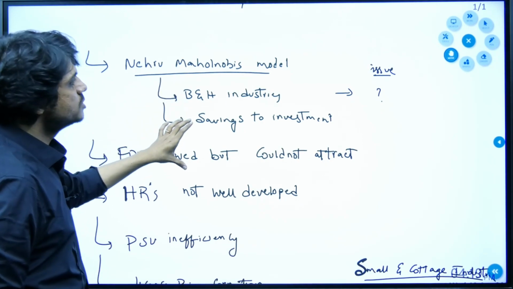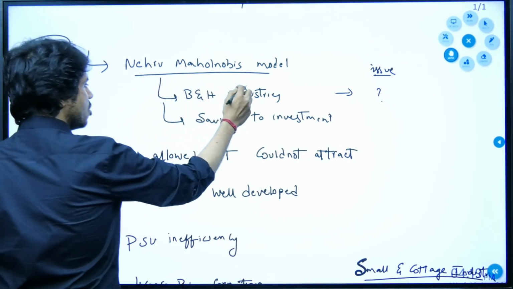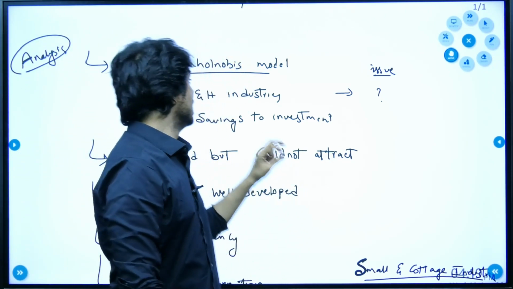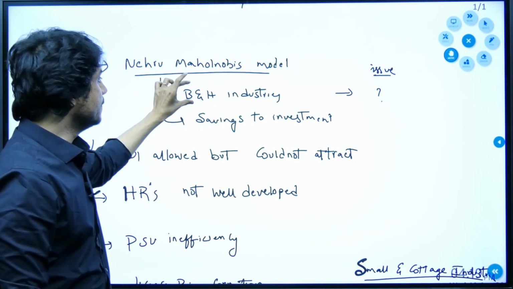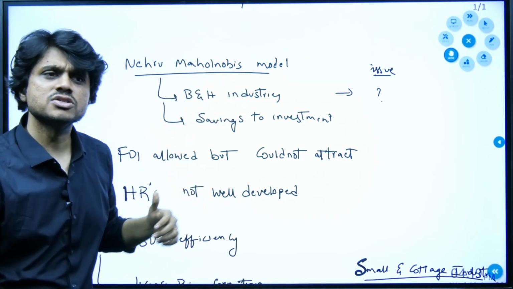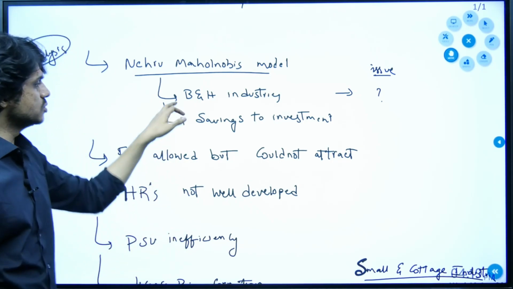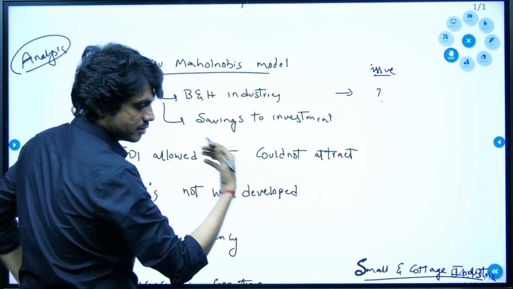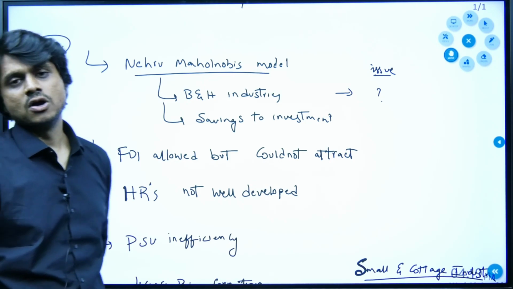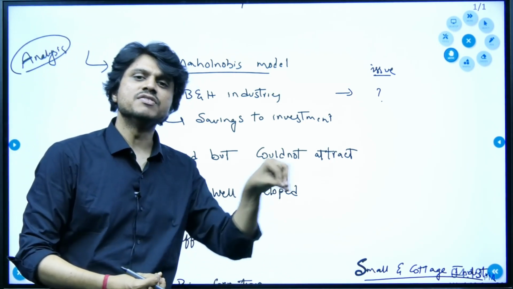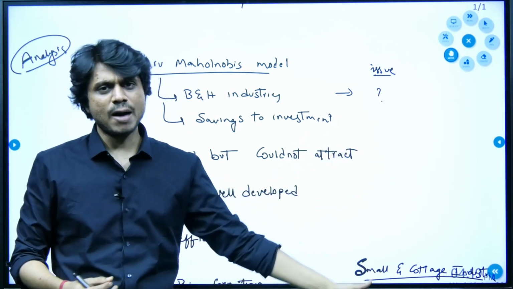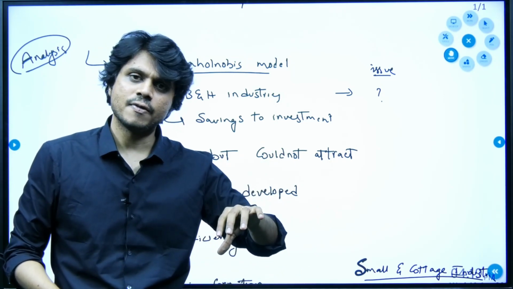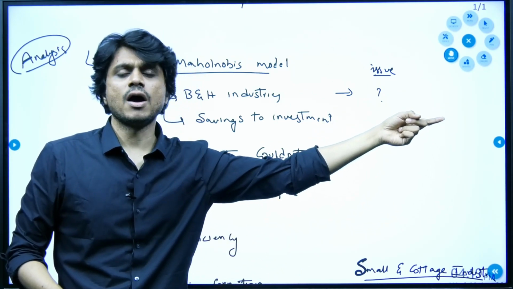Okay, so the Nehru-Mahalanobis model is about development which is public sector undertaking oriented, and here the focus would be on the basic and heavy industries. Basic and heavy industries are those industries which produce capital goods. This is the major point that you have to remember, and the concept here is that people should do more and more savings. Let's say you and me and everyone do savings, and where do we do the savings? We do it in the banks, and these banks will lend whatever savings we have made to some other person, an industrialist.